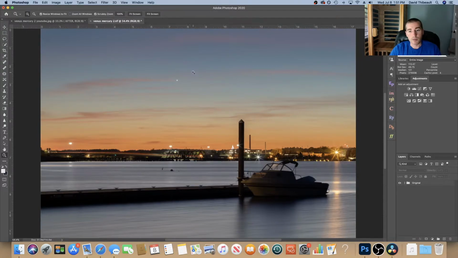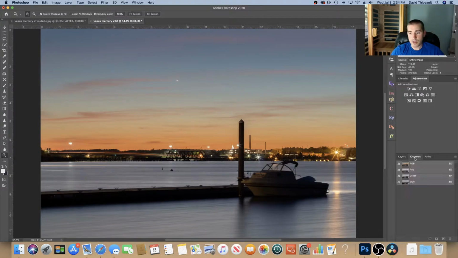In this landscape image I took in Portland, Maine, this is a shot of the Venus and Mercury conjunction over Portland Harbor. Luminosity masks can be a little intimidating at first, but once you get them down, they can really take your editing to the next level. Now, I'm pretty happy with the foreground of this image. I took about a 15 or 20-second long exposure for the foreground, which gives me that nice soft look in the water and a nice light trail of cars going over the bridge here. Let's see if we can select just the sky area by creating a luminosity mask.